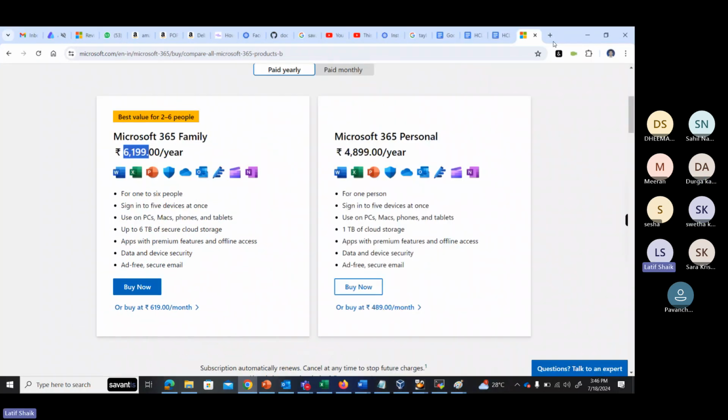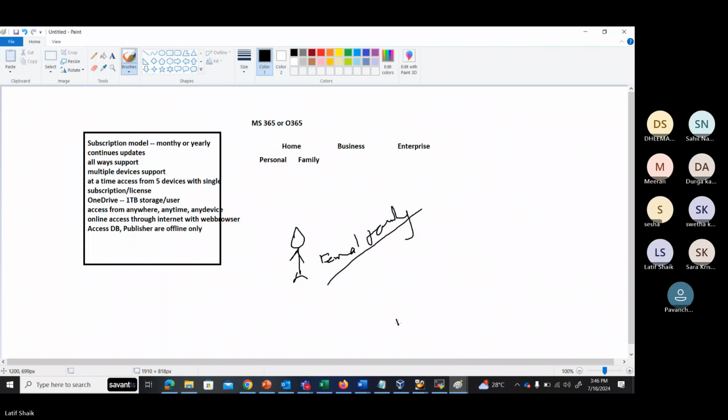The cost is 6,199. You paid, and this is one account. This person is the first account, and you can add 5 other users also.